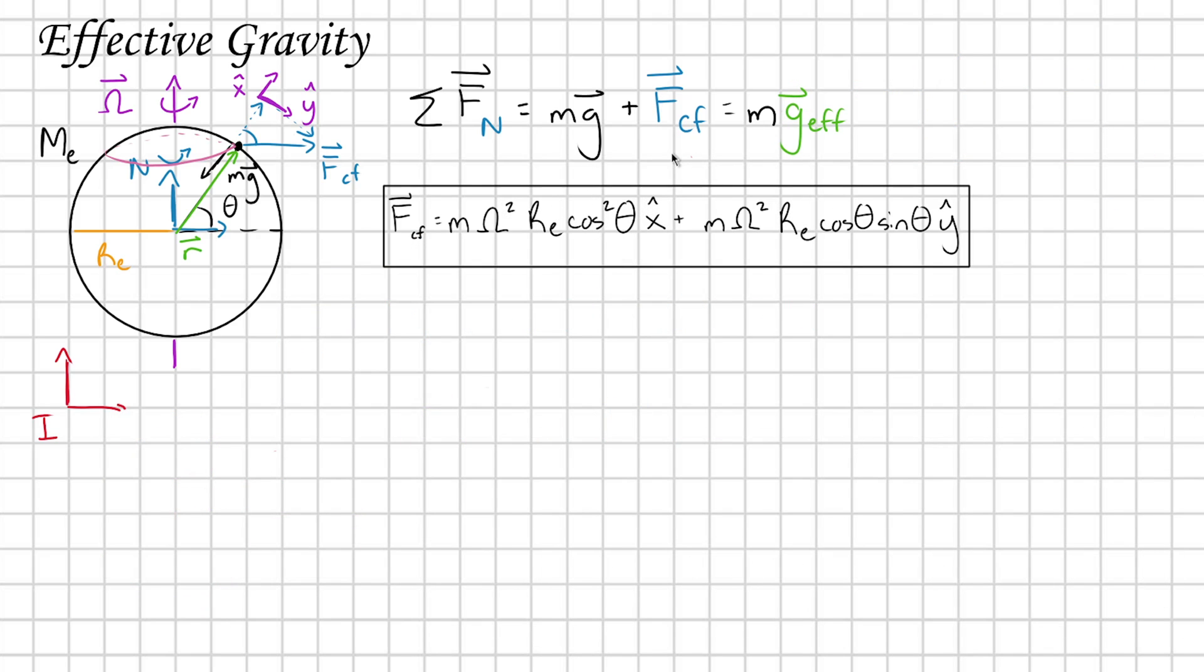Excellent. So next, we're just going to plug this straight in for f centrifugal, and of course, for our gravity, we can see that mg is going to be acting in the minus x hat direction. And before I even actually plug these in, I think we can all see that our masses are going to cancel out, leaving us with just our g effective. And so we're going to have that g effective is going to be equal to omega squared R E cos squared theta minus g in the x hat direction, plus omega squared R E cos theta sine theta in the y hat direction. Let's box this result.